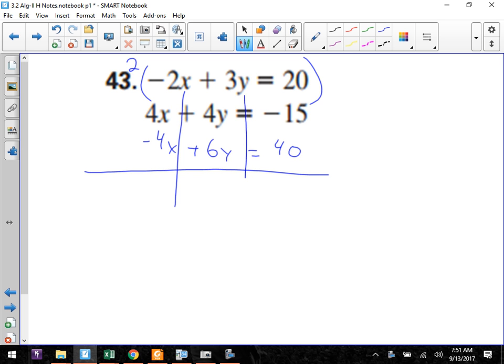And now you're going to add them together, because it eliminates one of the variables. What linear combination does is that you're just using some scalar to create elimination. That's what it's called, linear combination. All right, so add these together, we get what? 0, 10y, and what is that, 25? So y is 2.5. Throw it back in and go.